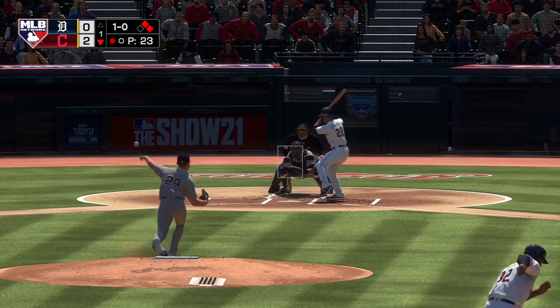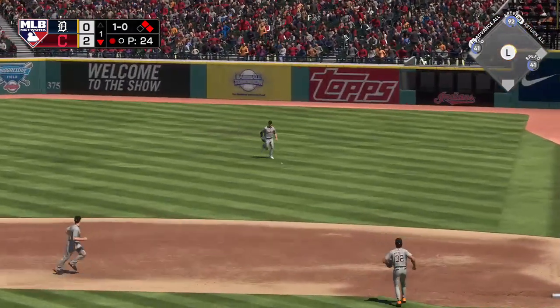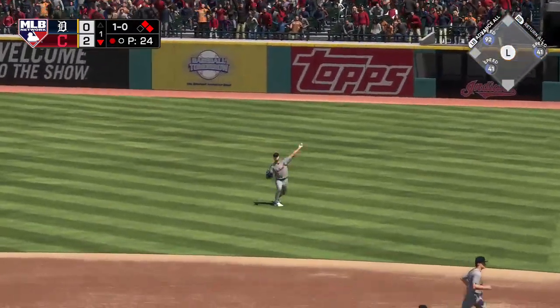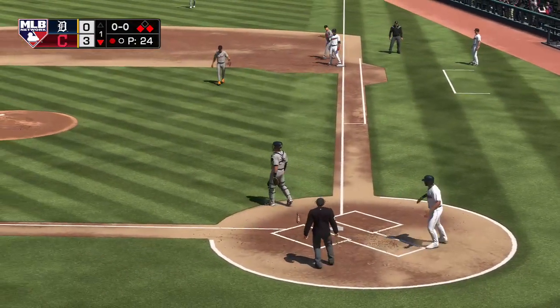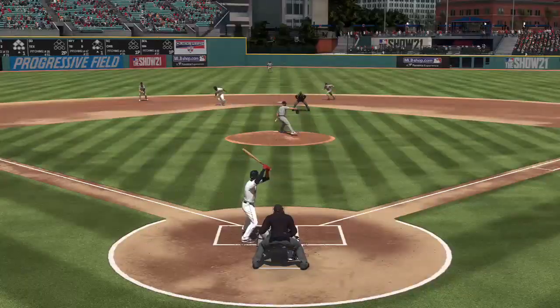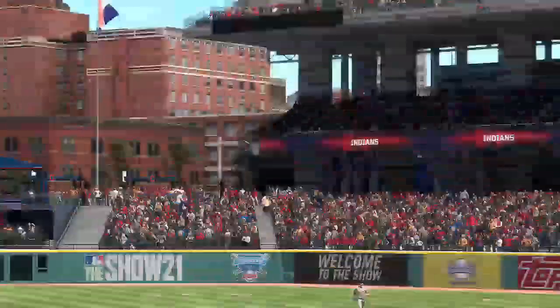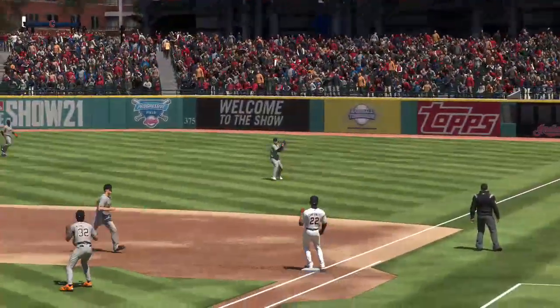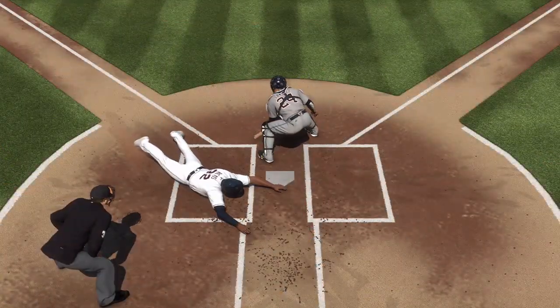Now the 1-0. And a double steal try here. Here's a looping fly ball out to right. And that'll drop into no man's land out there for a base hit. And he is safe at the plate, and the lead is now 3-0. You love the aggressive base running right there. It's not easy to make that throw and give that catcher time to adjust his feet and get that tag down. No, very aggressive send right there. You take a chance, you hope the throw is a little bit offline, and that paid off right there.